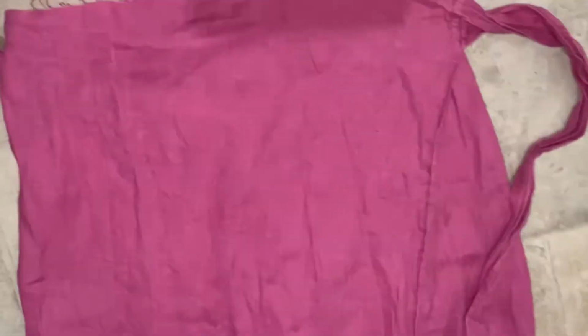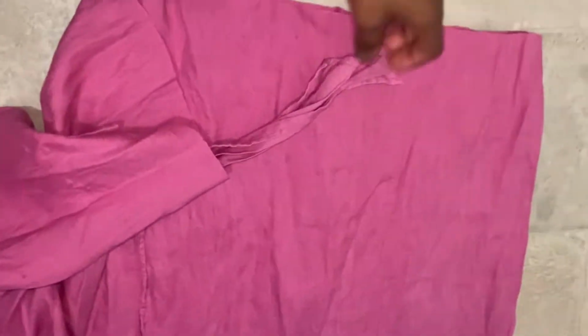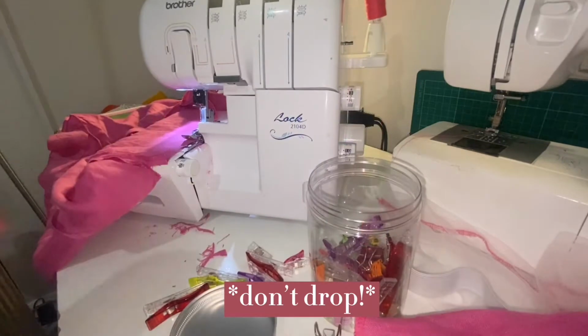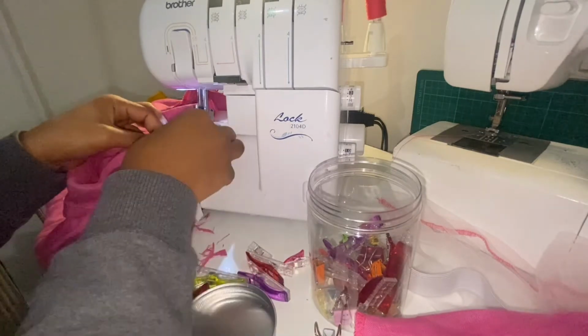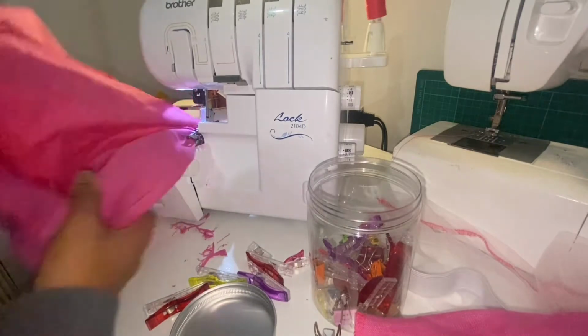We're gonna cut off the waistband where the ties are, and we just have the plain skirt, and it's actually in three pieces. So remember, it was like a wrap dress, so three pieces in the skirt. However, I'm just gonna add a waistband to this. Now going to overlock the raw edge of the skirt, and that would be the top of the waistband.